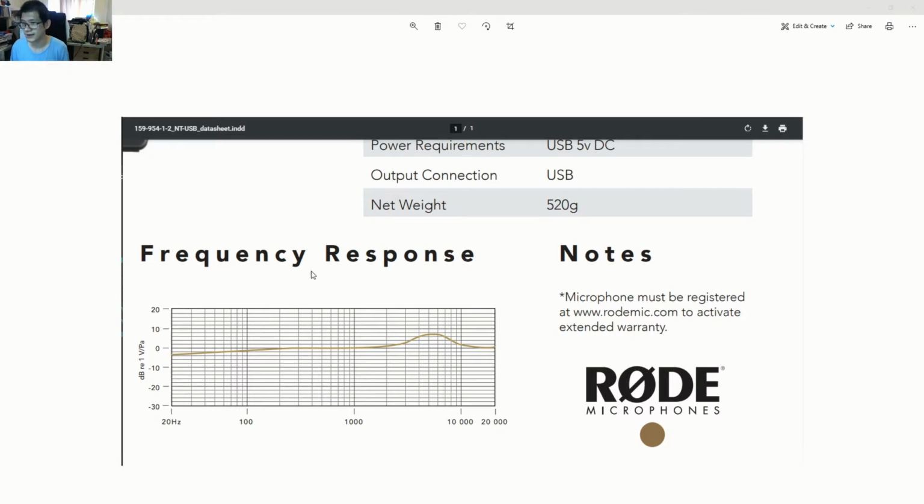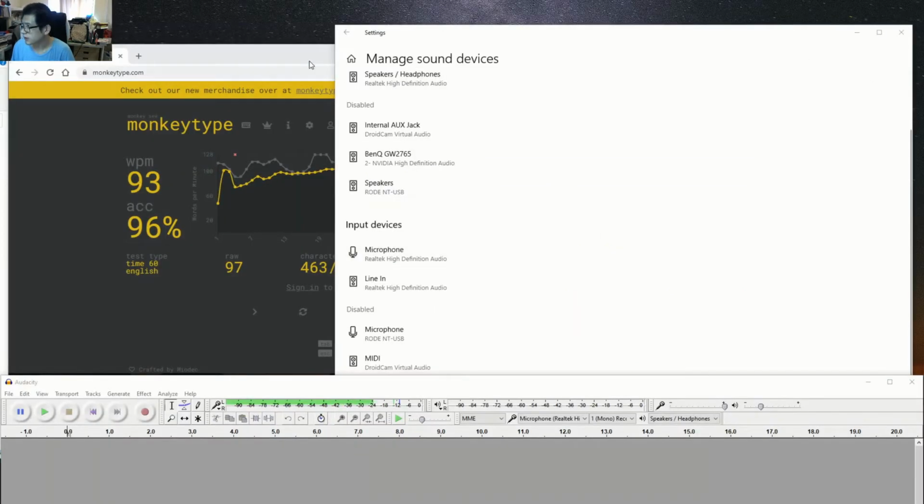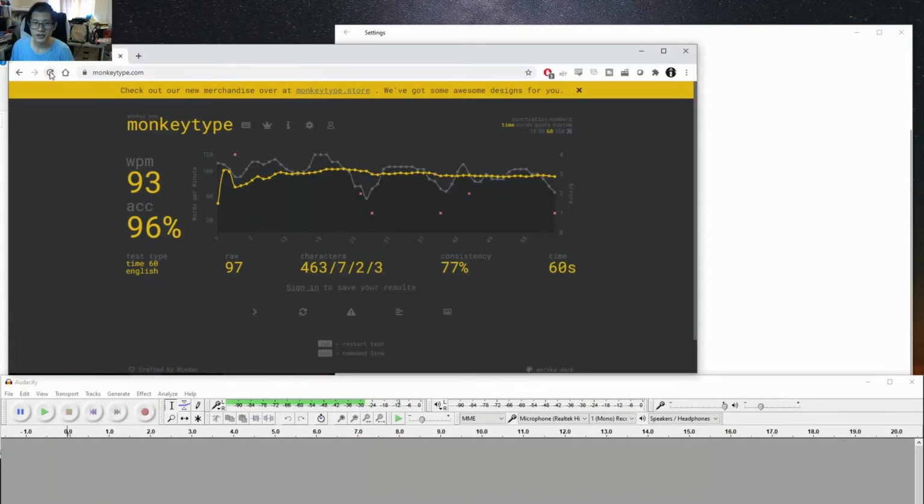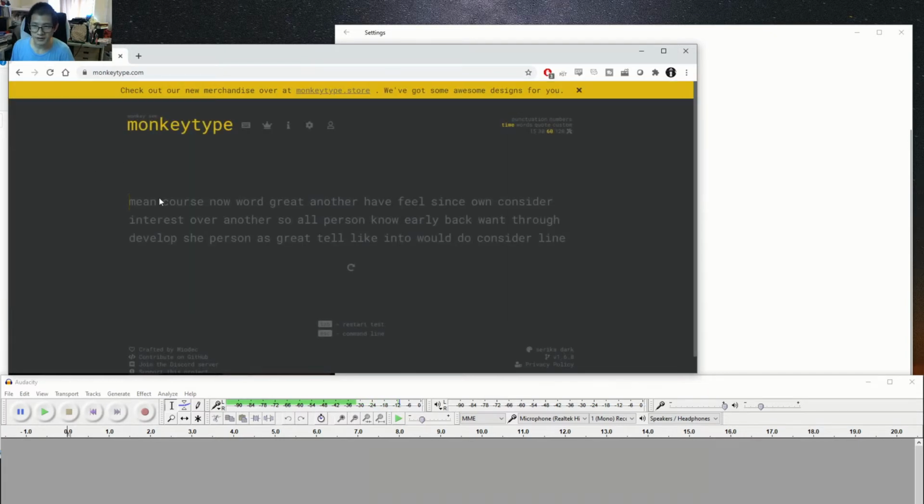We'll check that out. Now, right now you're hearing me on the ribbon microphone, so I will need to dial that down, but in Audacity itself, because it's a USB microphone, I need to change my settings in Windows for that to actually happen. So we're going to be using Monkeytype, just like we did previously for everything else, with a 1 minute test.